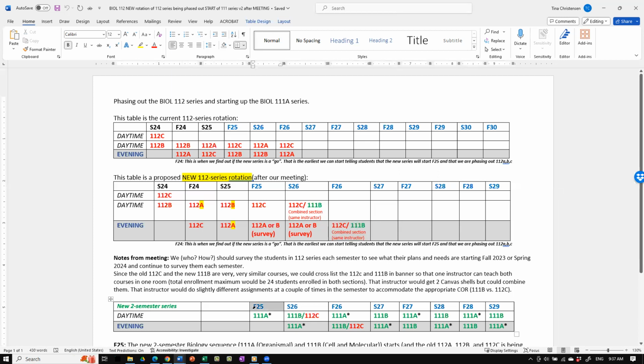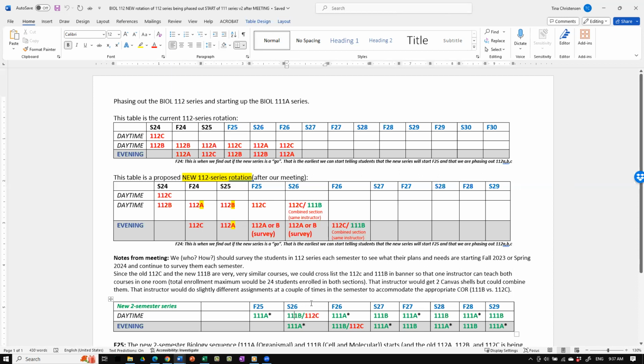If by chance we can offer it fall 25, then we could start with 111A, and then the next semester we can have both. And there was also a discussion that maybe we could have students enroll into a combined section of 111B, 111C as we're phasing out 112C as we're phasing this one out and we're starting this.